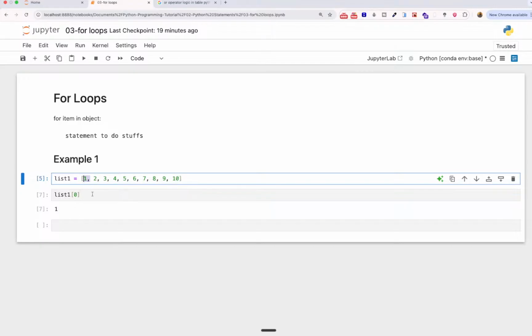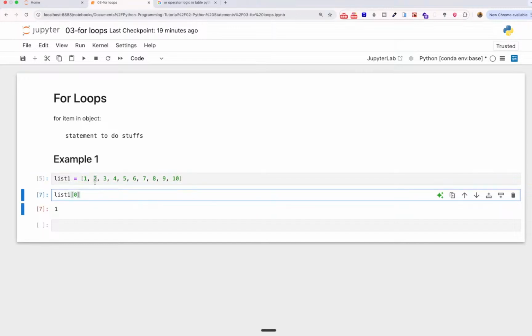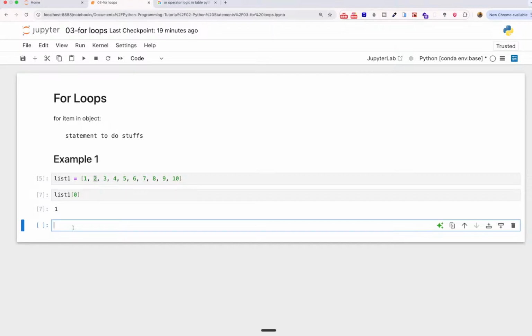But how about if I want to print out 2? What is going to happen? If I want to print out 2, I'm going to say list1, then 1, because that's the next index.